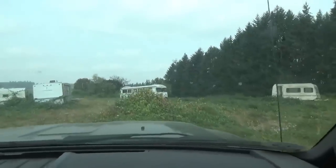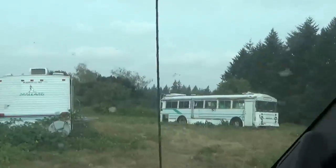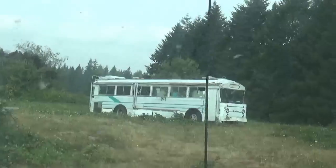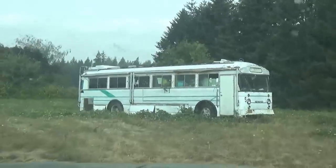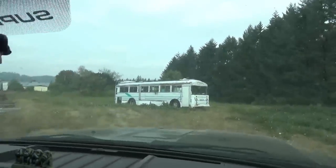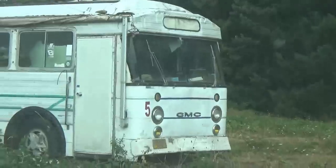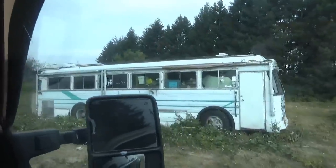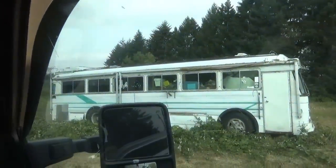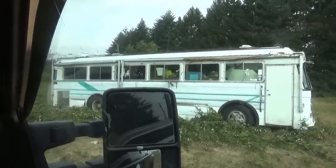Anyways, there's what we're after, right there. 66 GMC bus. It's pretty cool looking. And this was an old military bus, Lance? Yes. And it used to transport troops, right? Yep. It was converted into a motorhome in about the late 70s, early 80s. That's gonna have to have at least one flag on it somewhere when you get done, right? Mm-hmm. A big middle finger from my buddy Charles. I haven't found anything inside. Doesn't matter, he's redoing the whole interior, the mechanical and metals, everything. Alright, let's go check it out.